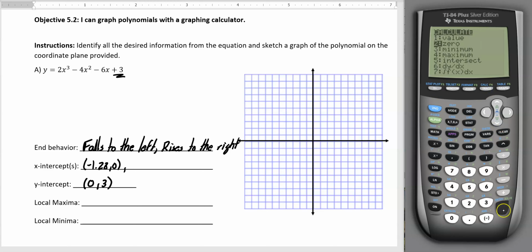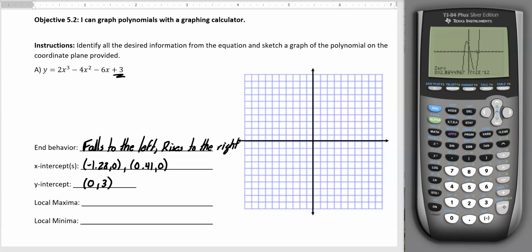And then let's do this next one. Second calc 0, go to the left, and then to the right. And that's 0.41, comma 0. And then our final one, second calc 0, go to the left. Now this will be fun, getting all the way over there. There we go. And then to the right of it, press enter.